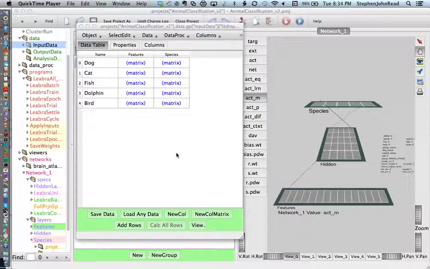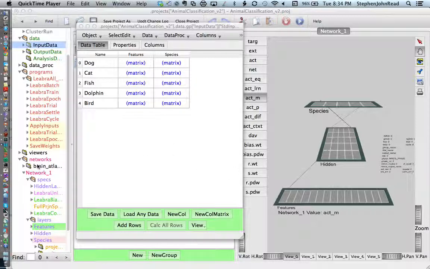Now, if you don't put names on the units, what will happen is, when you're trying to figure out if your network is actually learning properly, you have to remember which node corresponds to which concept, or which node corresponds to which animal. If you put unit names in, then you'll be able to look at this fairly easily. Now the way you assign unit names to a network in Emergent is the following.